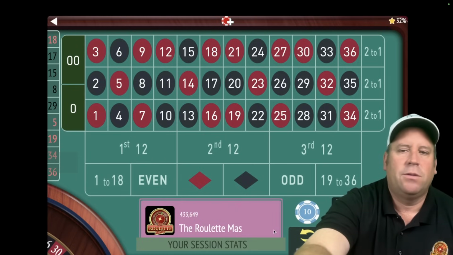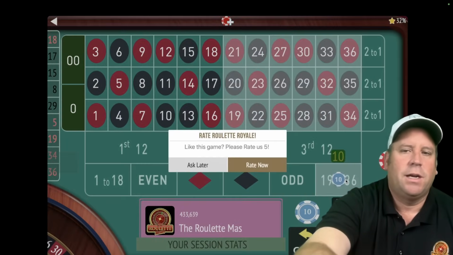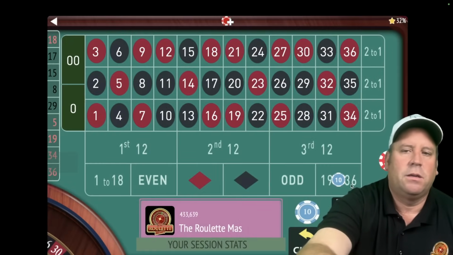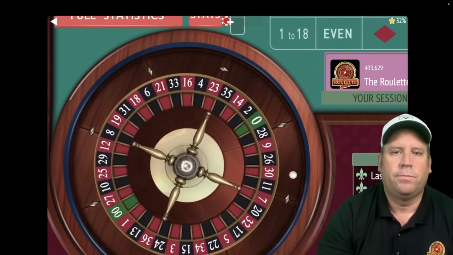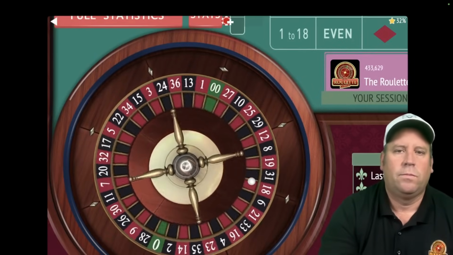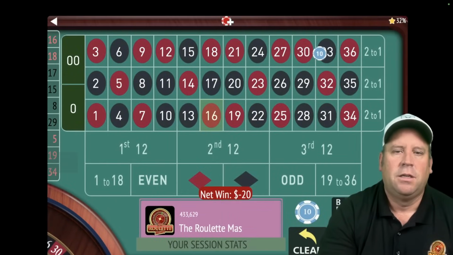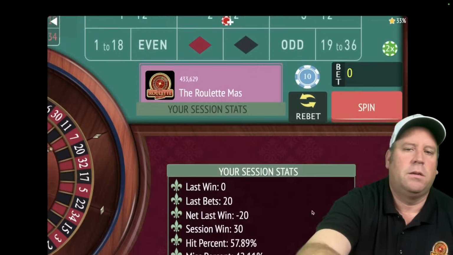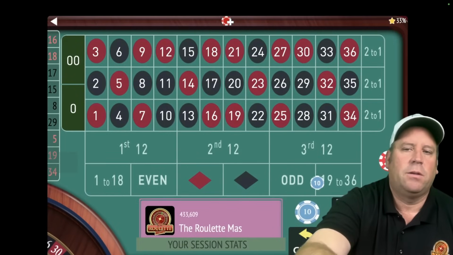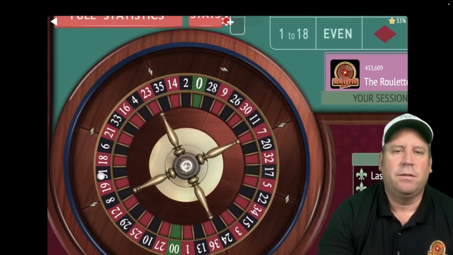We need a new bet though since we won. You can see on the last one we were at 20, so now we can go 19 to 36 for 20. All right, let's go ahead and spin. And that's a 16 red. That's a loss. So we stay at 20, and let's see here. We're up 30 currently. We'll be on 19 to 36 for 20 again.